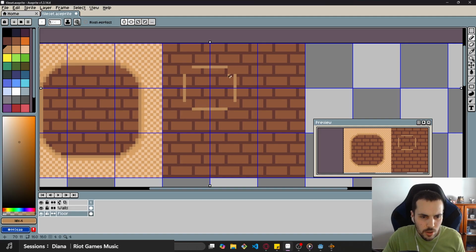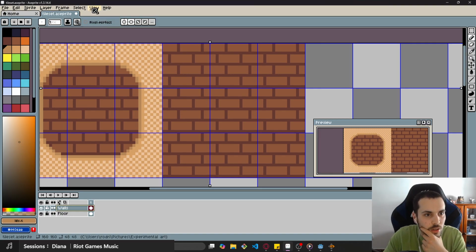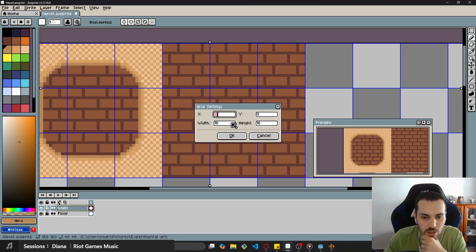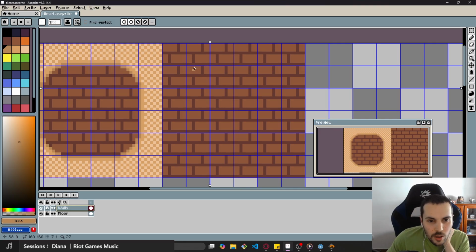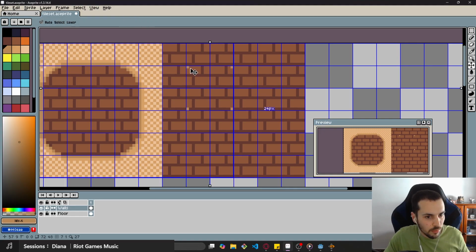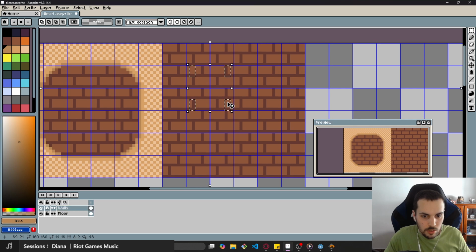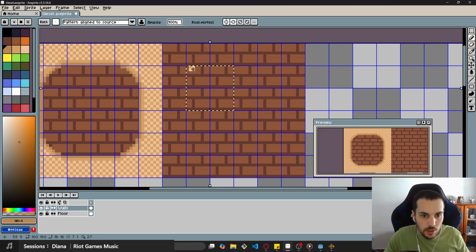I don't know if this is gonna work out. Well, it should, right? The idea is that I can pick up this bit here and drop it here. You know? Wait, I'm drawing on the floors, am I not? Yes. Need to go to the wall layer. Let me get in a smaller grid, 8 by 8. There. So let's see. Do this. Brush. Alt 1. Fill this in, right?